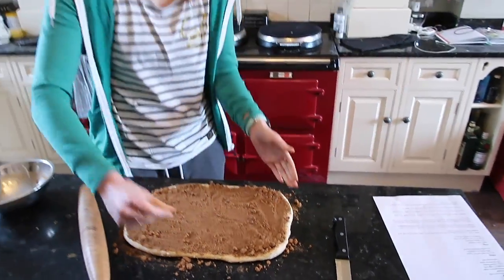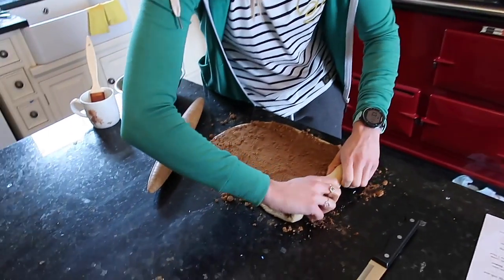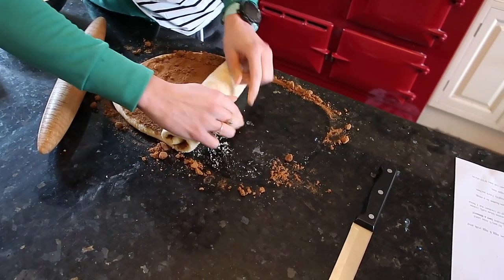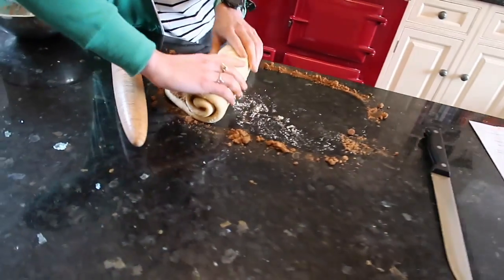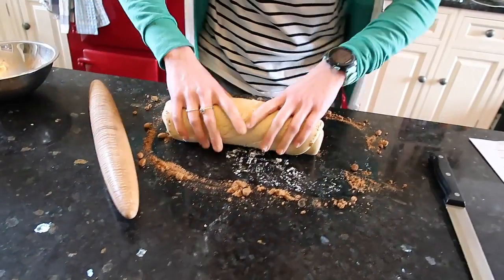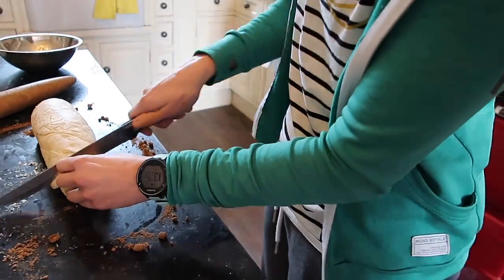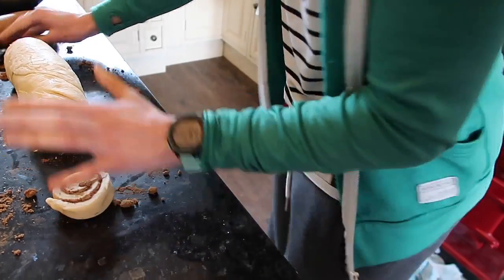And then you're going to roll it up, so just take one end, start to roll it. This is where they come from. Like so. Looking kind of like a swirl already. Push it in and then roll. And then I bring it sideways. And then you just want to cut it into pieces.